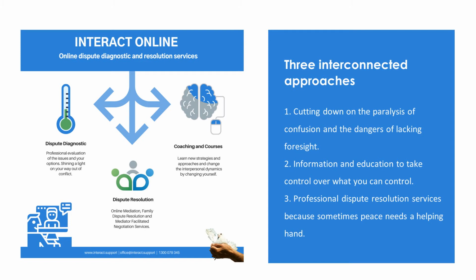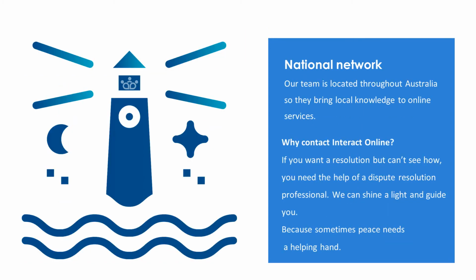Information and education is what we're hoping to provide, so that people see the benefits of taking control over the resolution of their disputes, rather than trying to hand them off to a lawyer or a judge to solve them for them. We are a national network. Our team's located throughout Australia, so that they bring local knowledge to online services.